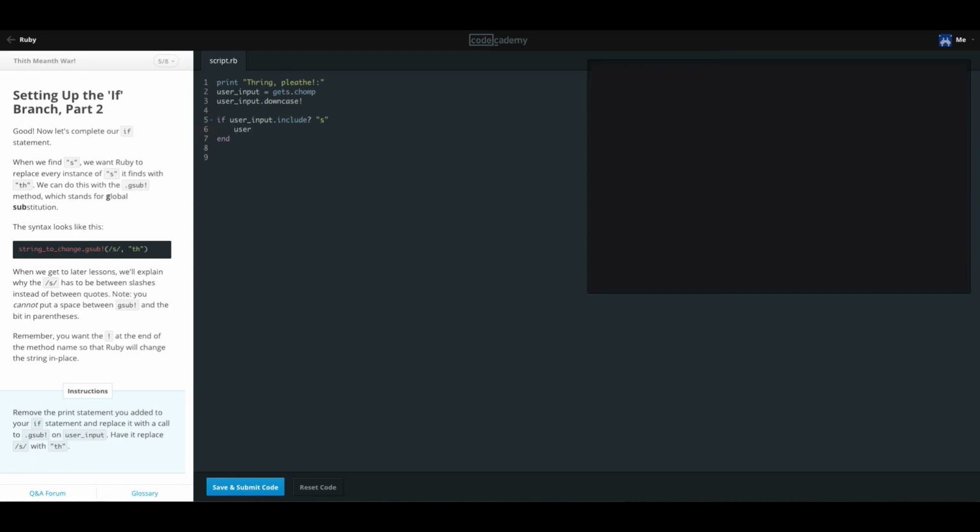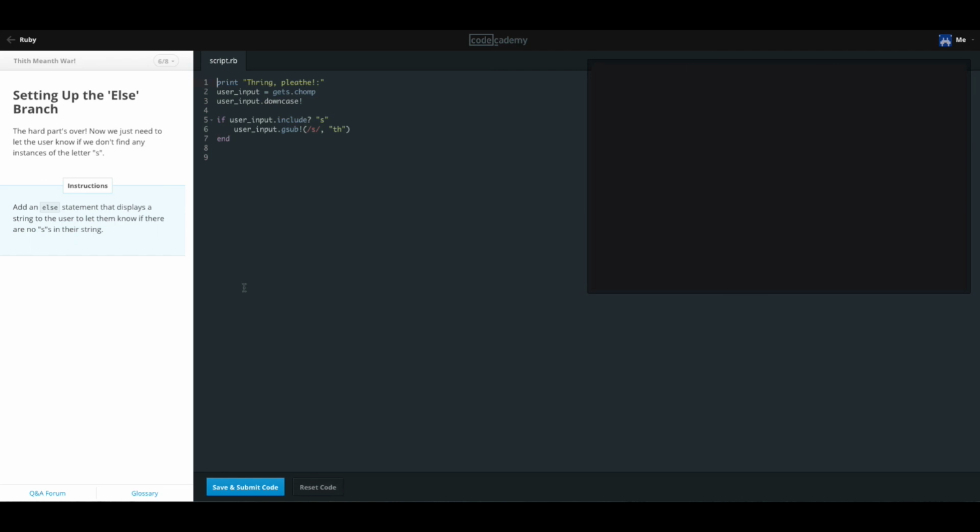So user_input.gsub!(/s/, "th"). Okay, so I think this looks good. I am so happy to see you. So that worked.